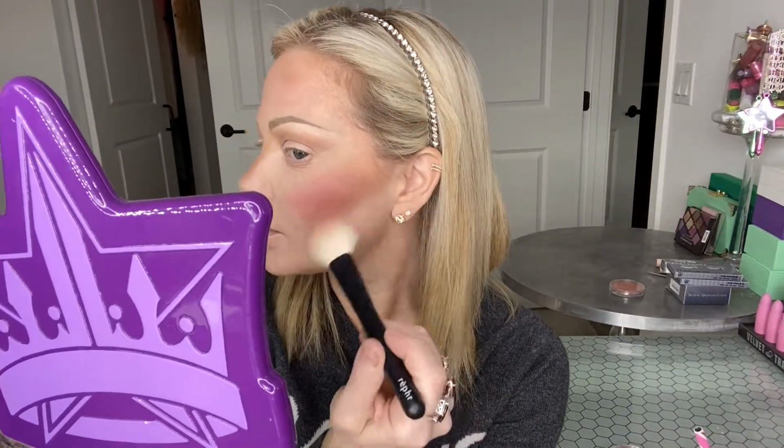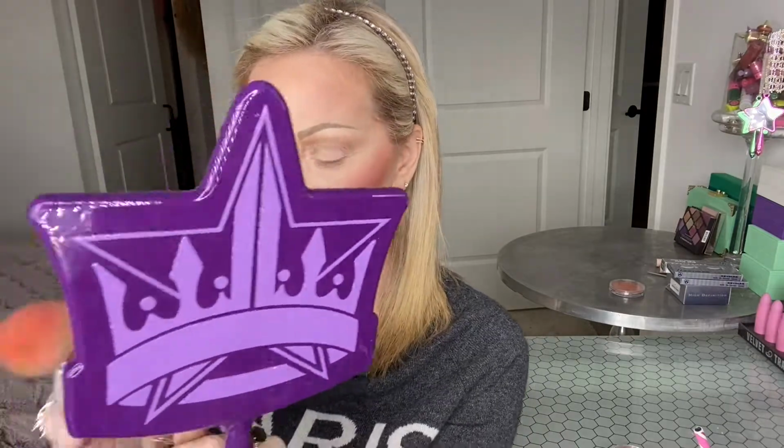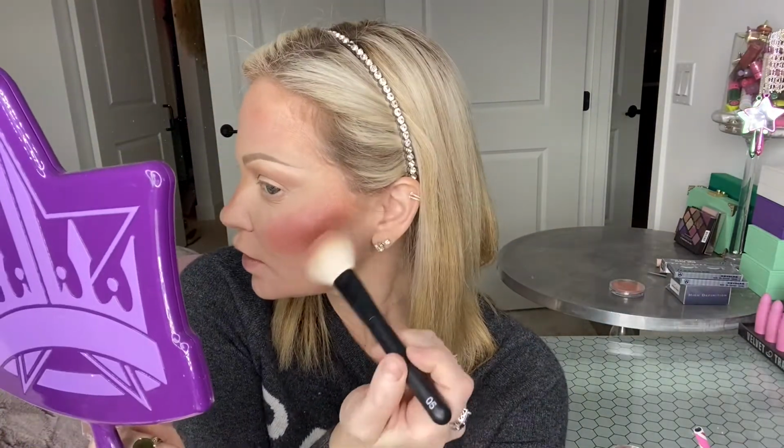All right, so it's going to be very metallic, I know that. Okay, so it adds a lot of color, so this is going to be great for photos. I kind of feel like it's coming off a little bit dark, and I don't know if you can see, but see in the center, it's almost like underneath is a little bit darker than on top. So I'm gonna go over and just grab the lighter shades. It's a little powdery. It's extremely metallic.